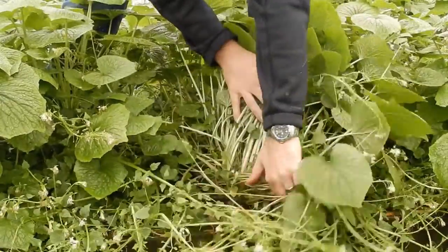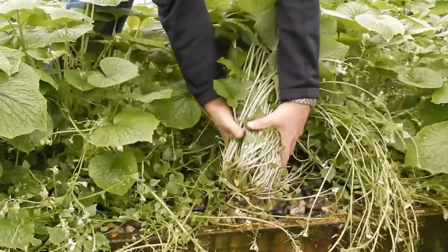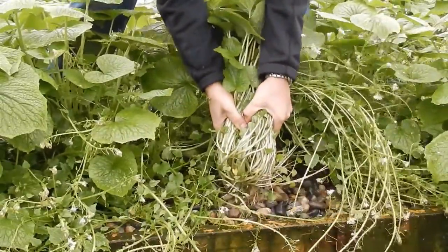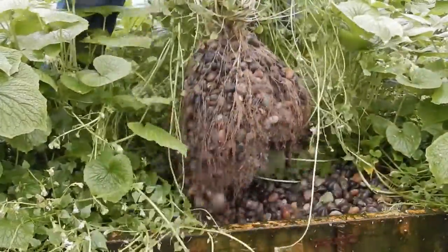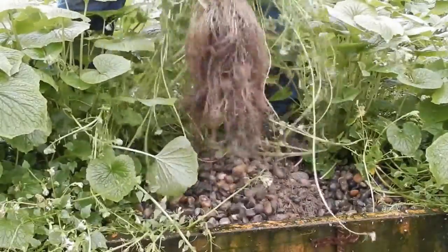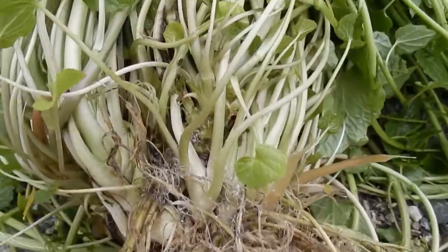In nature, it is found growing in shaded riverbanks, where cool mountain streams provide a steady water and nutrient supply. This specialized growing environment has given it the reputation of being one of the hardest crops to grow, and as such fetches a hefty price in the market, ranging from $150 to $250 US dollars.